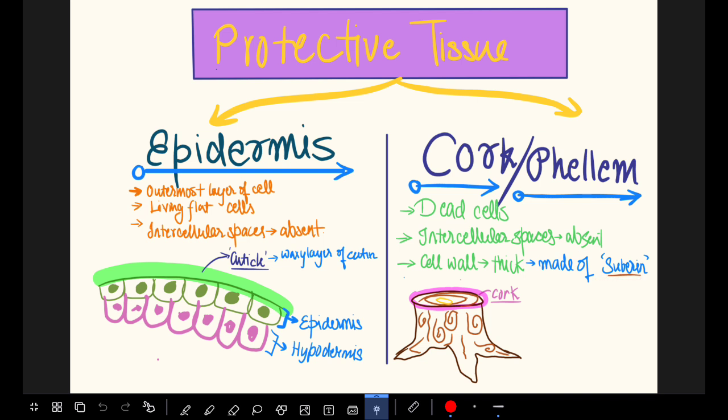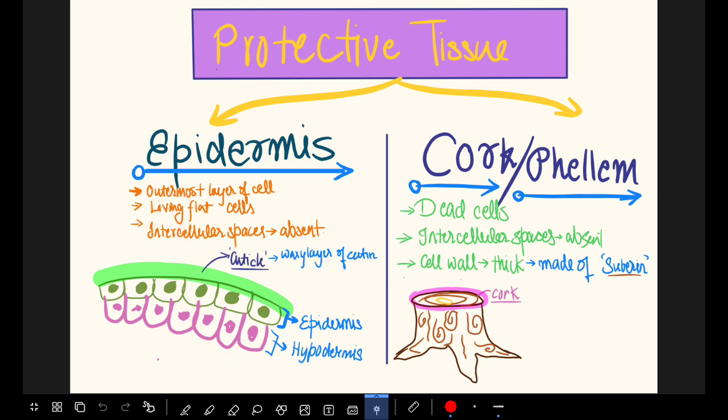No, suberin is not waterproof. Sorry, this is the cuticle. In desert plants, the epidermis has a layer of wax known as cuticle, made up of cutin. Cutin is a chemical. So this layer is a wax layer of cutin, also known as cuticle. This helps in preventing the loss of water from the plant. That is, the wax layer of cutin is waterproof, so it does not allow water to transpire from the inside of the cell to the outside.